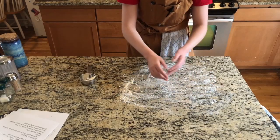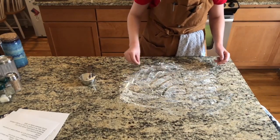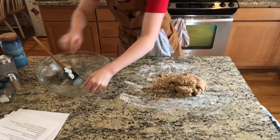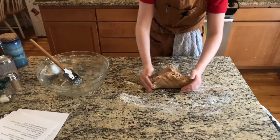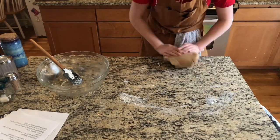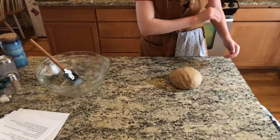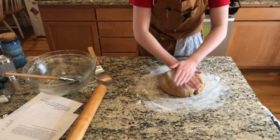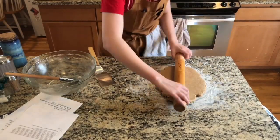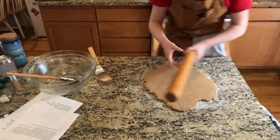Flour your work surface. And make sure that you accurately draw the rune on the door that will let the rest of the dwarves know that we're having a party here tonight. Turn out your dough and you're going to need to hand knead that a little bit to make sure it's evenly mixed and distributed, and incorporate a little bit of extra flour. You want it to be nice and soft and respond well when smacked. Flour that surface again, flour your rolling pin, and roll it out till it's about half an inch thick or so. Get it roughly rectangular-ish.